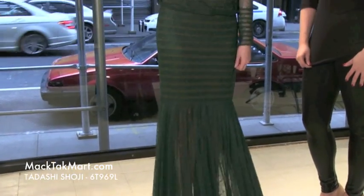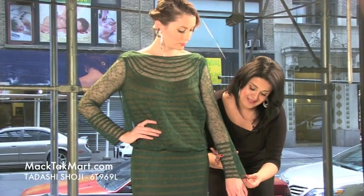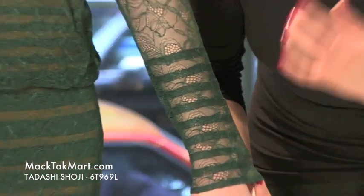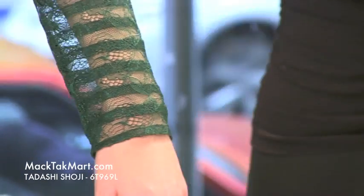Let's turn around and talk about the sleeves. The sleeves are long and they expose your skin a little bit, so it's going to be very comfortable, not too hot. It's a very lightweight dress. What I love about the sleeves is how these little stripes are carried all through the dress and onto the sleeve — it makes it very design-looking.